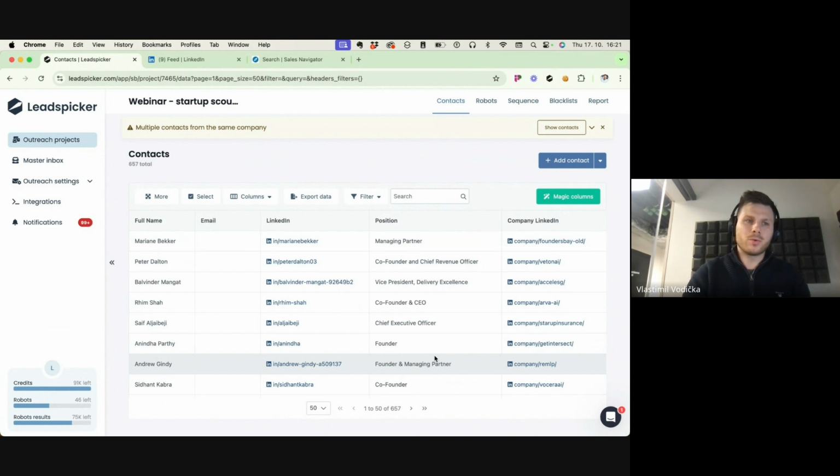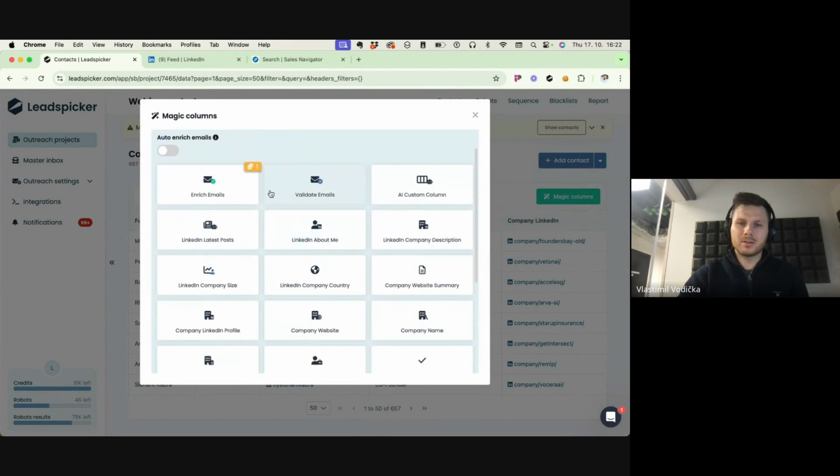So what would you do as a person? Usually you go to the LinkedIn profile to look at the profile of the person, then you go to the company profile to look at the company, and then you type the company name into Google search, or you visit the website and check the information on the web. This is exactly the research we are going to automate. We can do it with our magic columns, and each magic column can do a different thing, and it basically creates a new column in this data table and finds you the information.